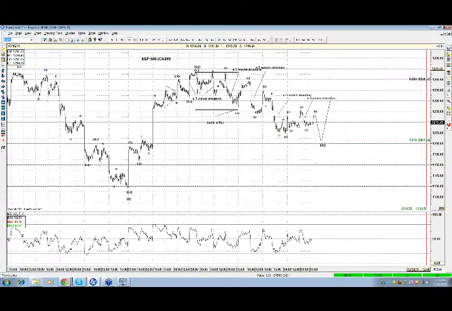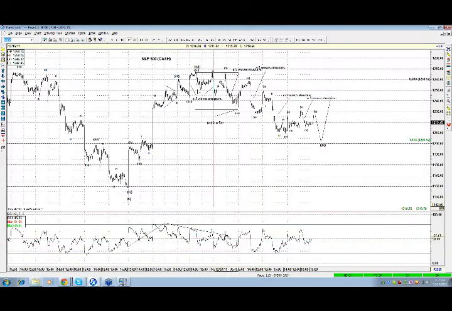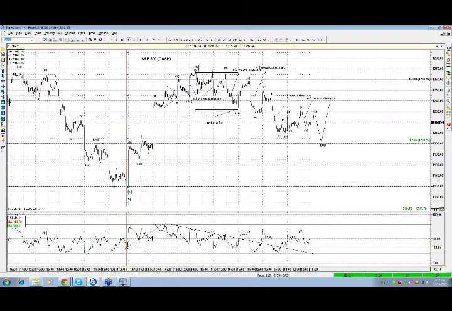Look how fast the market went from the lows to the high in the RSI. Look how much time has been consumed to the downside. It's not even at the 61.8. It's at the 50% of the move. That's telling me that the strength is to the upside in the short time cycles, right?